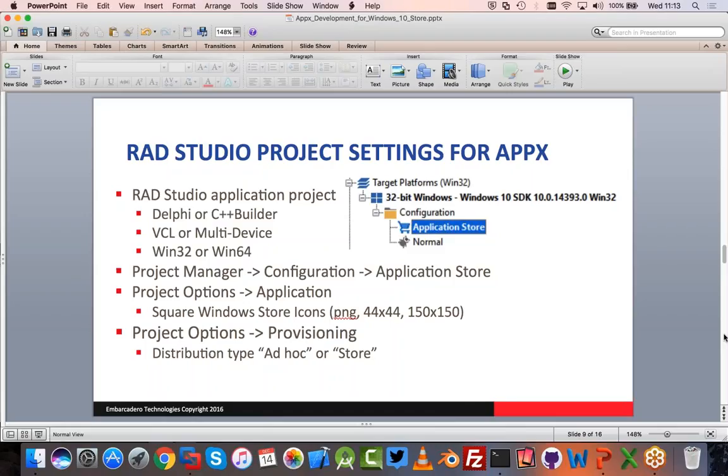And then you need to make sure that you select Application Store as your configuration. So that will enable certain options in project options. So then you will be able to specify also some artwork that is required by Windows Store. So specifically, you need to provide two PNG files, one 44 by 44 and one 150 by 150 pixels.